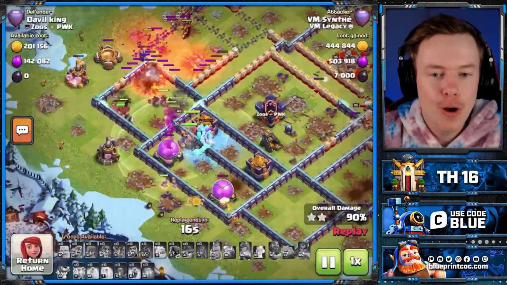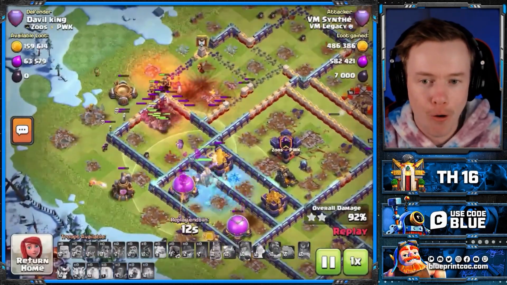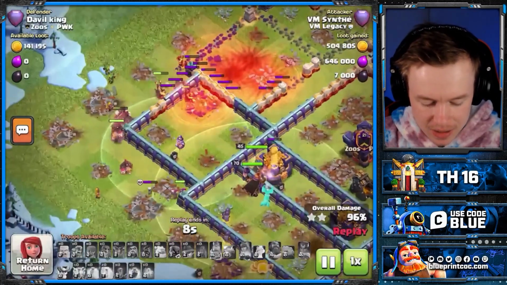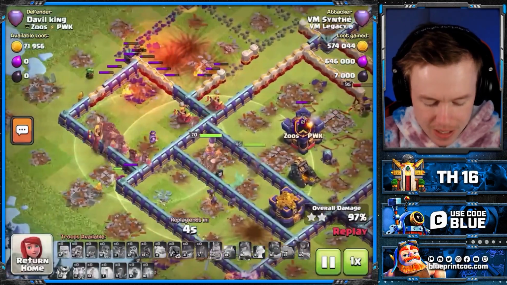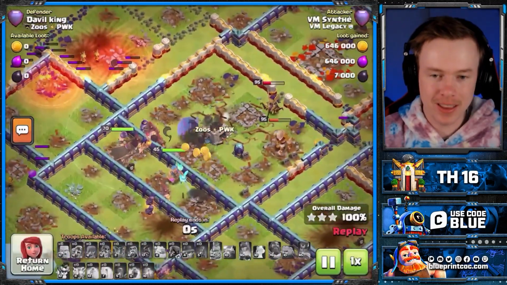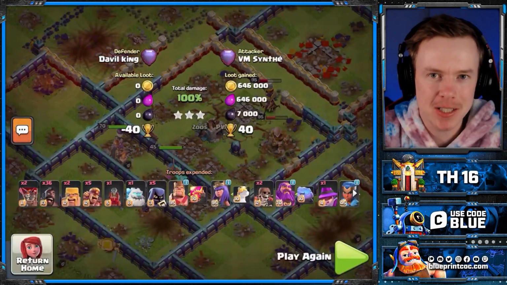No, no, no, no. We need an extra 9 Hog Riders. We need the extra 4 from the Flame Flinger that only just popped. And have a look at this. This is clinically absurd. There is so many Hog Riders left. Look at that. Completely crushing this base, making a mockery of Town Hall 16.